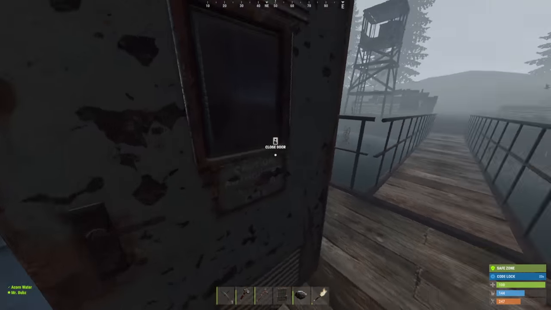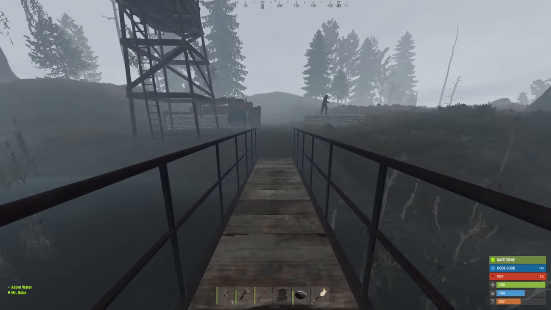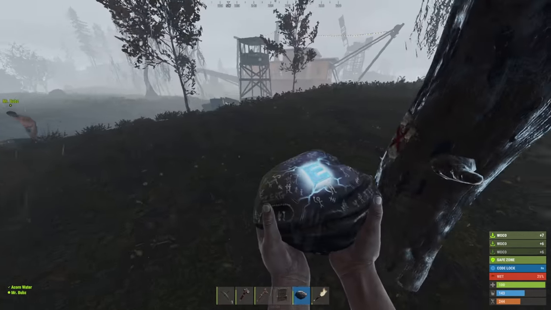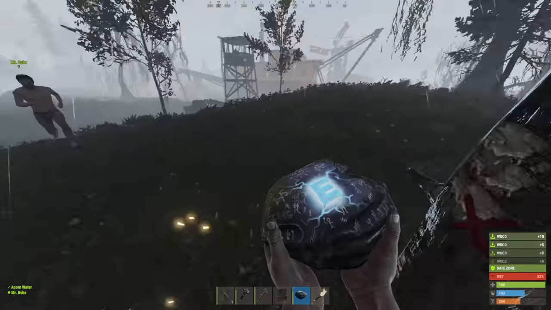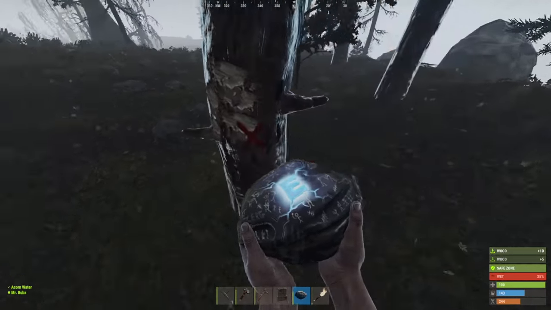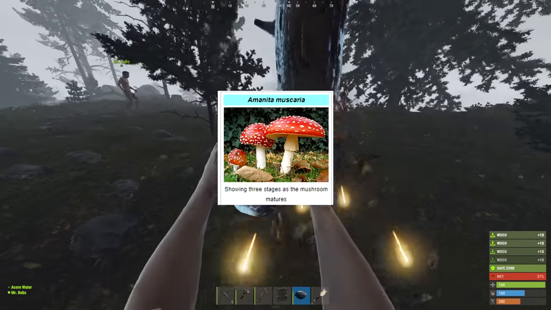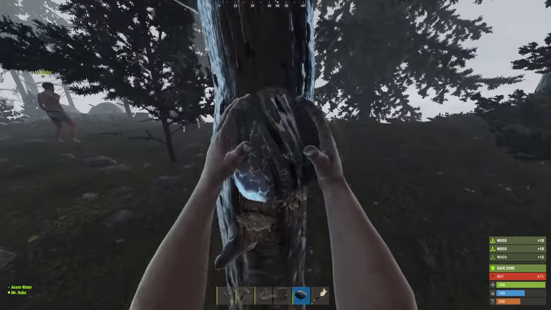Where did you get a bow? I made it. 50 cloth and 200 wood. There's some mushrooms over here by me too. Those aren't toxic, so you can eat them. Are some mushrooms in this game toxic? Right there, no. There's only one type of mushroom, straight ahead. Those look like Amanita muscaria. Those are very deadly in real life.